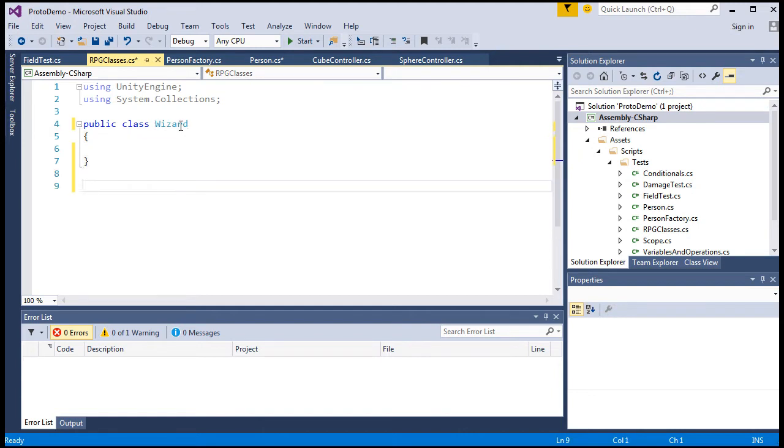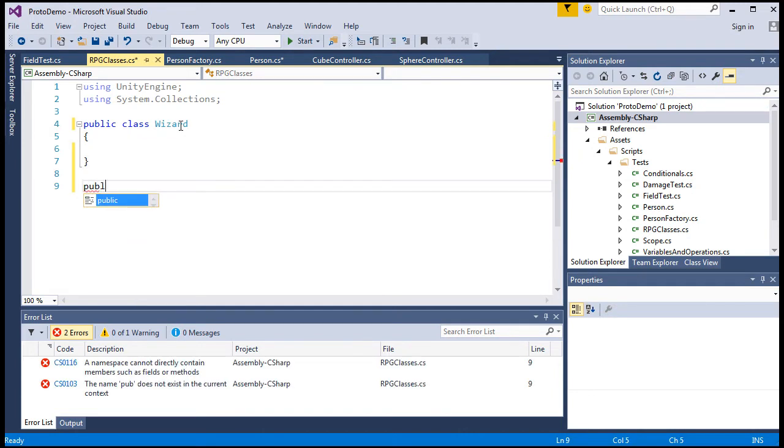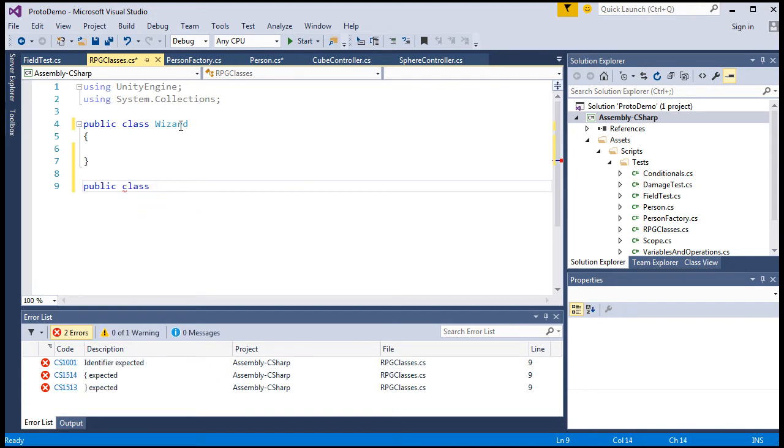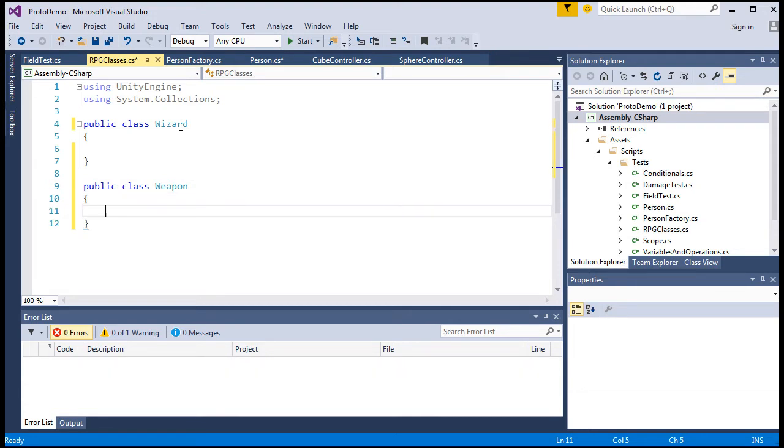And down here, we're going to write another class. So say public class Weapon. So yeah, I didn't want to confuse you, but I wanted you to see it all in one file so it's easy for you to visualize, easy for you to see right in front of your face, all these different classes and how they're related to each other.